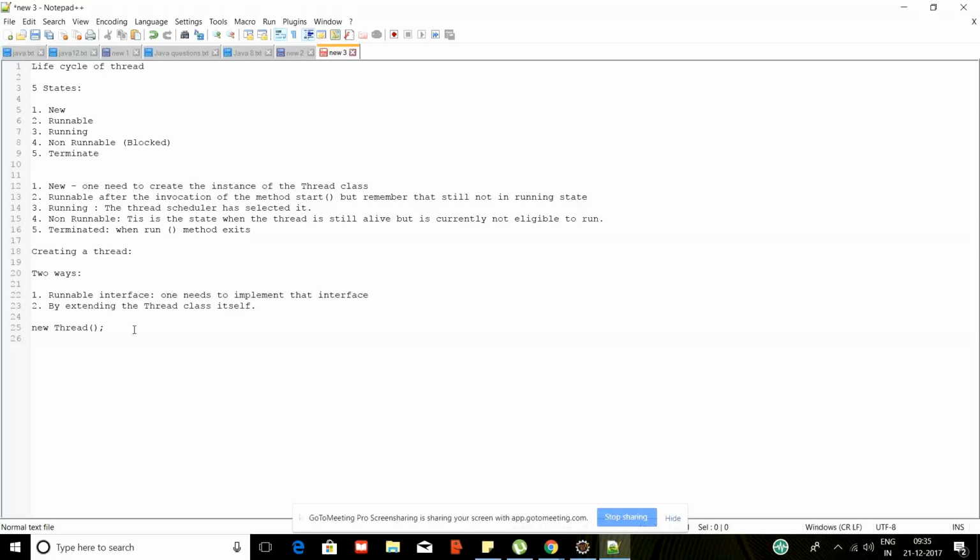Whenever you implement the Runnable interface, or extend the Thread class, you need to use the method called run.